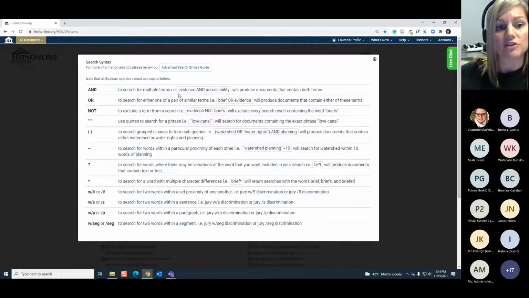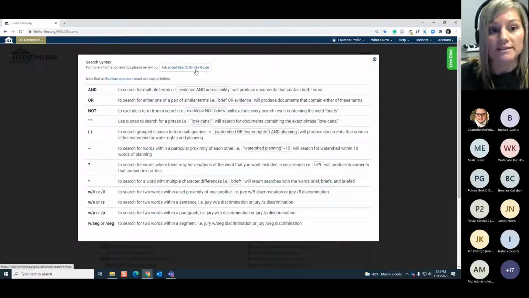If I click that search help option, you'll see that we have some Boolean operators that are capitalized here, and then we have some search syntax. But to the right of this, we have examples of how to utilize that within a search query. So I definitely recommend if you're new to constructing queries and databases, this is a great place to start. If you're a more seasoned researcher, you could check out our advanced search syntax guide for some additional resources.